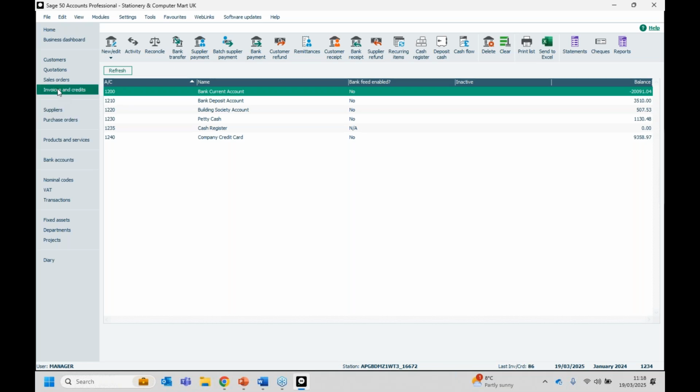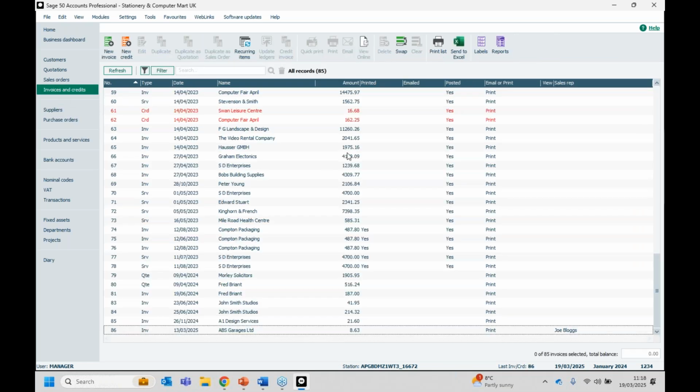Before we move into the invoices and credits, I've showed you the custom fields. Could you pop in the chat for me any ideas of what you might use it for? If you do use it, could you just give me examples as well? Because we always like to use real life examples, and you might be using it differently to how I've used it. So if you get the chance, pop that in the chat for me. Let me know what you use the custom fields for if you are already using them, or what you plan to use them for.